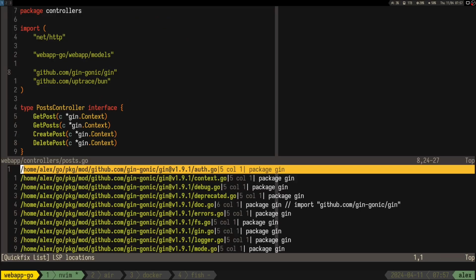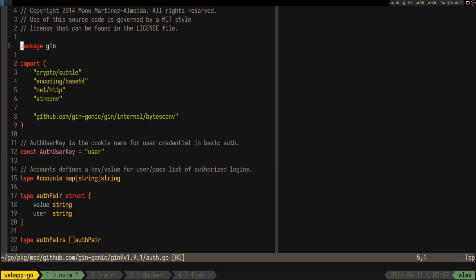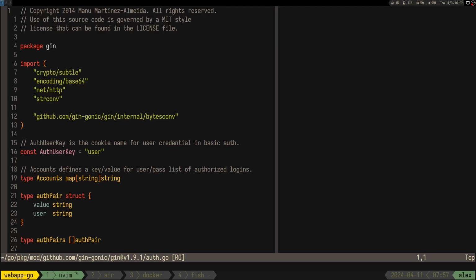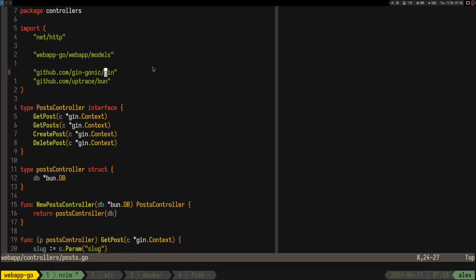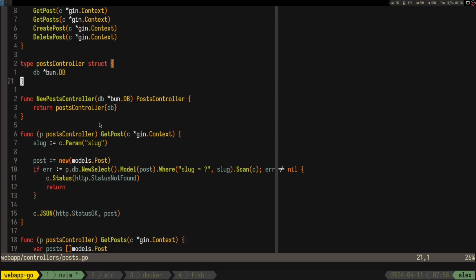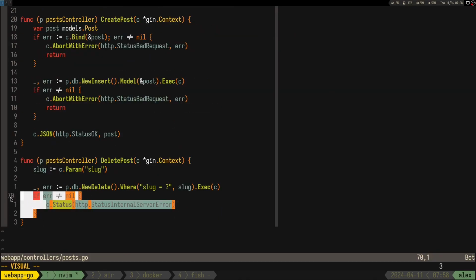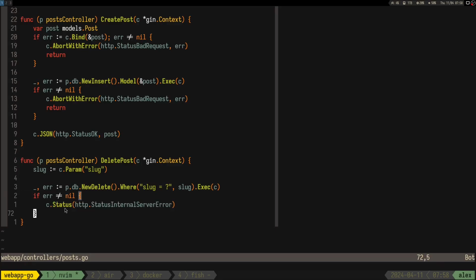So yeah, it's an error, but we don't really know if it was not found or if it's an internal server error.